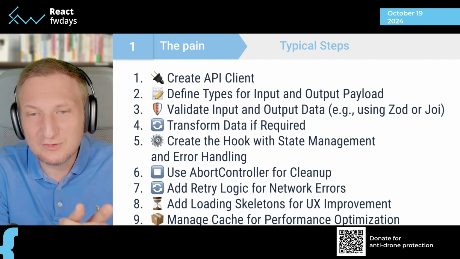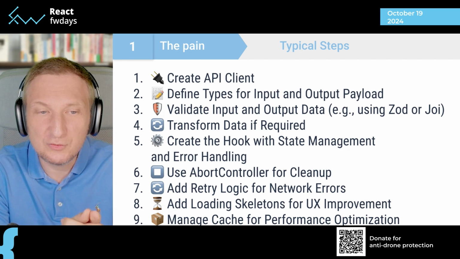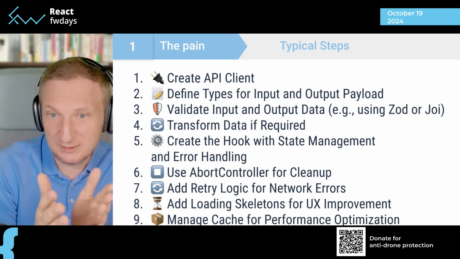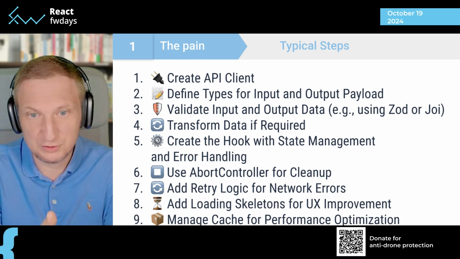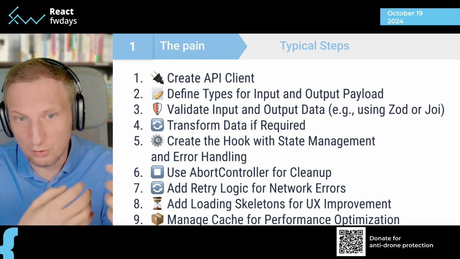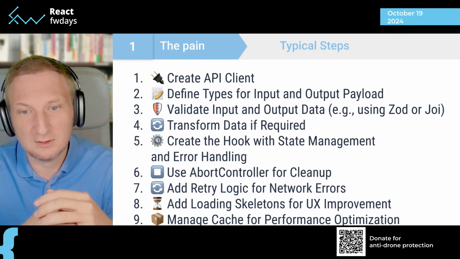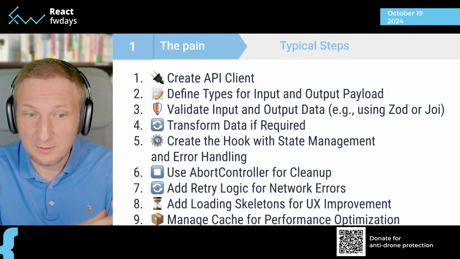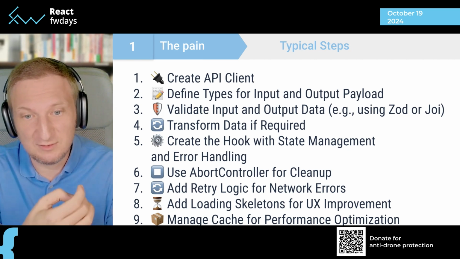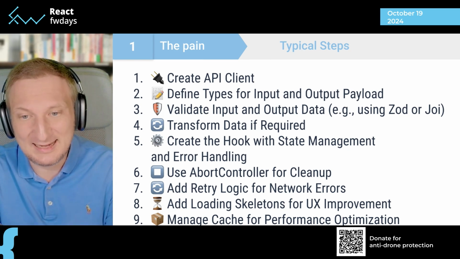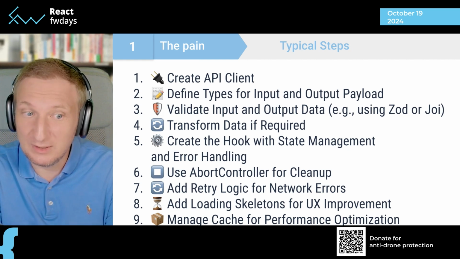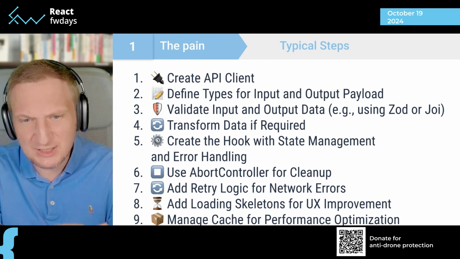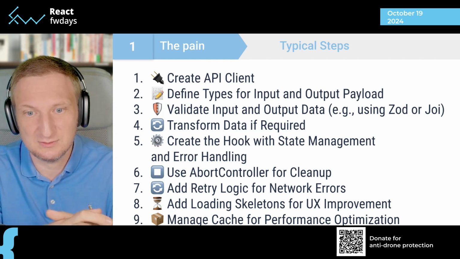Next, because we're using React, we want to create hooks for state management. While waiting for the response, we will show a spinner or loading words, and error handling. For cleanup, we need abort control. Retry logic is very important to be sure that even with a low quality network connection, you will provide a good user experience. We need to add a loading skeleton. We need to manage cache for performance optimization.